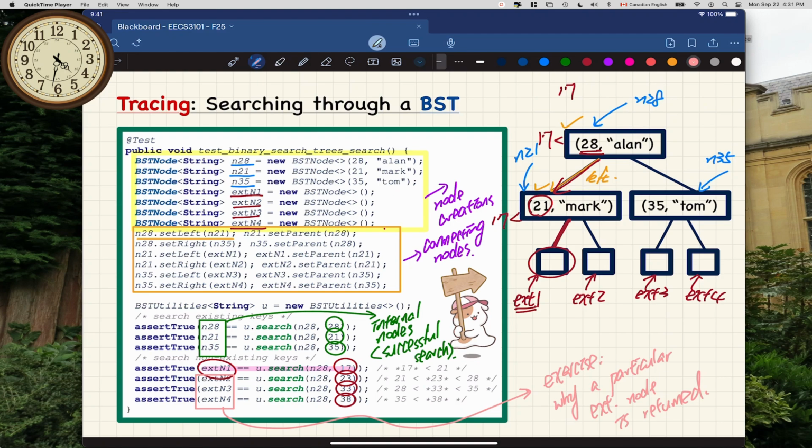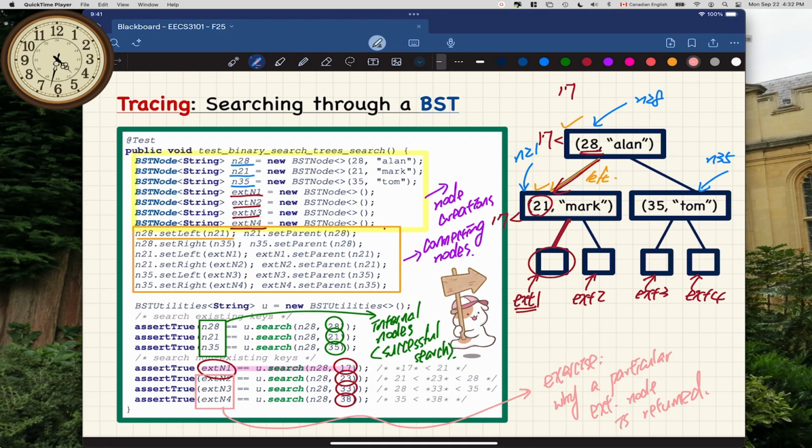Yeah. From an implementation perspective, if I want to use this tree and I call u.search and it's not in the tree, I would expect that to return null. It's a very good point. Let's say this: if your BST ADT only wants to support searching, then yes, returning null on a non-existing key makes sense. However, the reason we are doing this, which we'll see in the next page, is because we also want to support insertion and deletion.